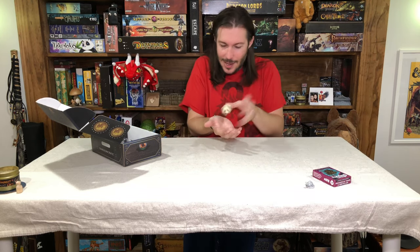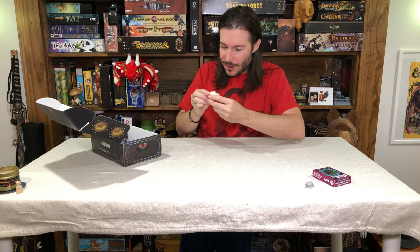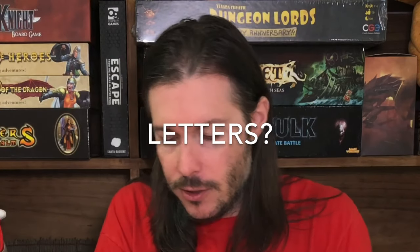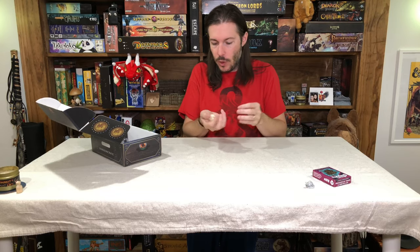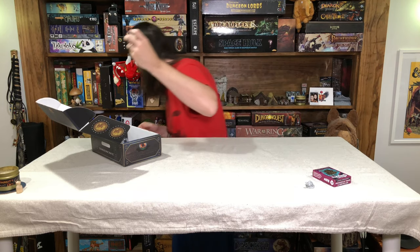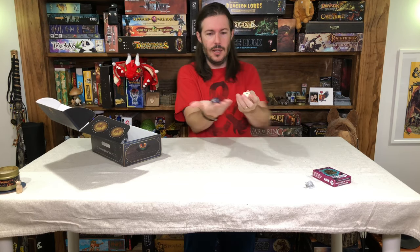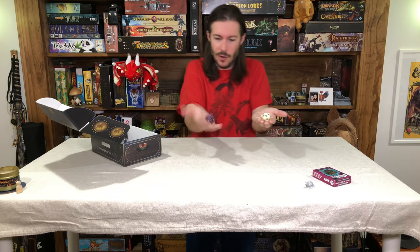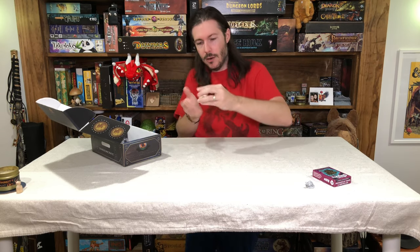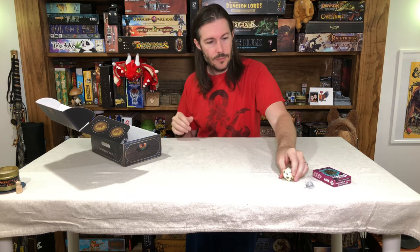There is a giant D20. It's got that sort of bone, creamy look to it with the nice black letters. It is a plastic resin die — a nice big D20. We have seen some of these in the past; I do have another one here. This big purple and black D20 which I store right back here — but here's another one. I do like the look of that. It's more of that classic, simple look. So that's pretty cool.